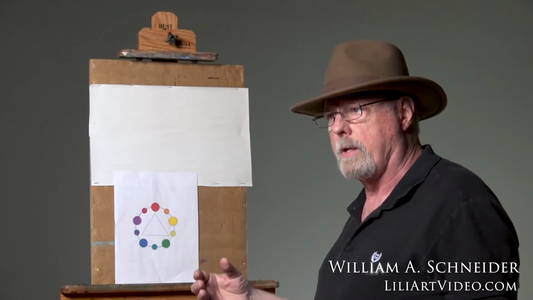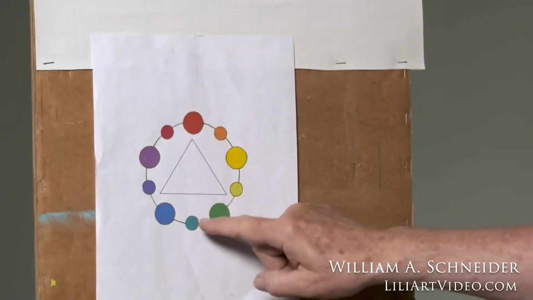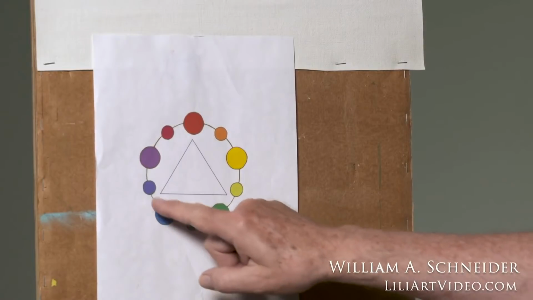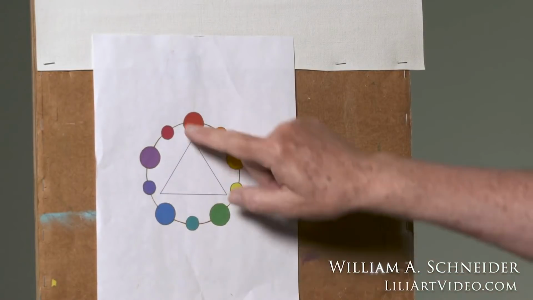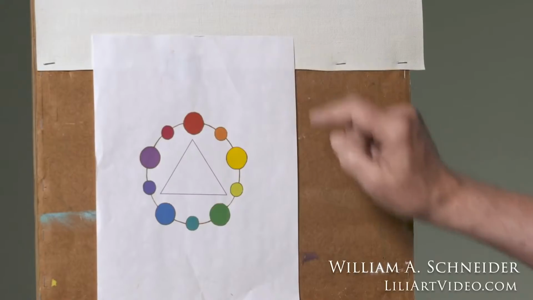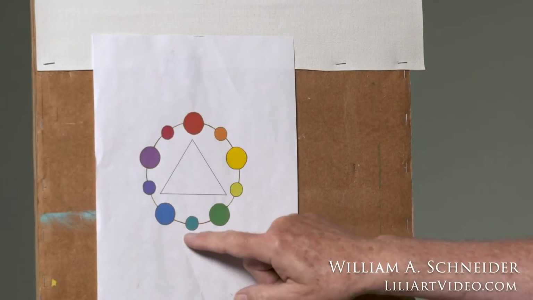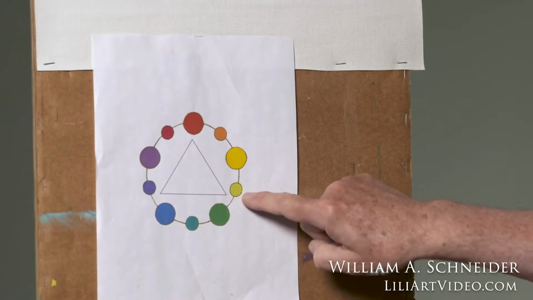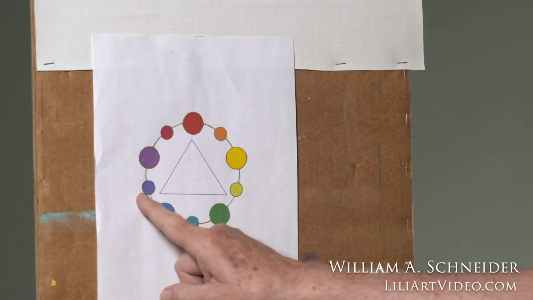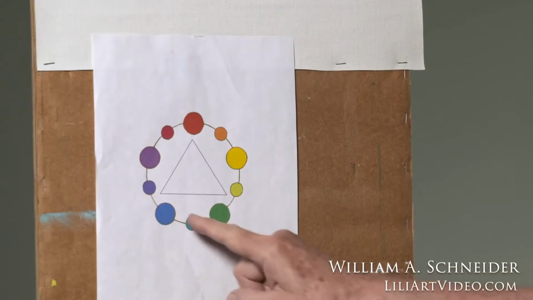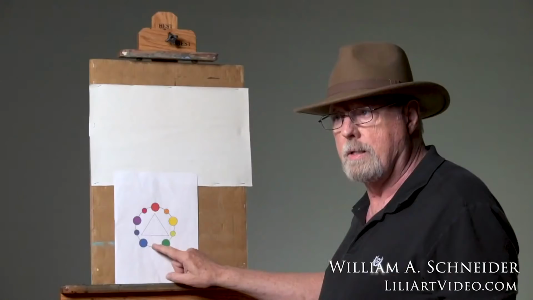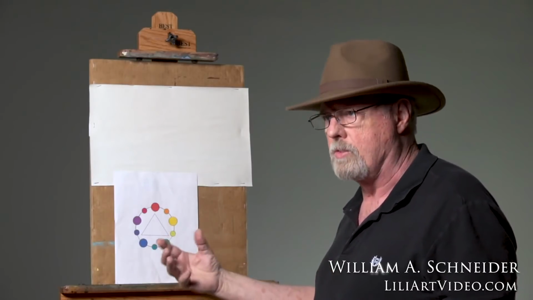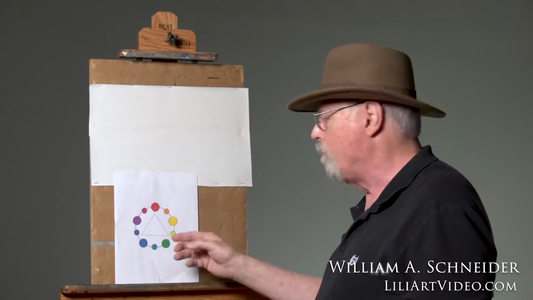So it's a great way to direct the viewer's eye. If you take the discords, which are 2 steps on either side of the complement, so you've got a red field and you've got a blue-green center of interest, and you put a little bit of yellow-green and an equal amount of blue-violet right next to that blue-green, that reinforces the effect. It almost hypnotizes the viewer. So they cannot help but look at that.